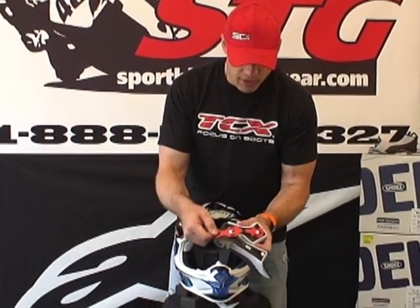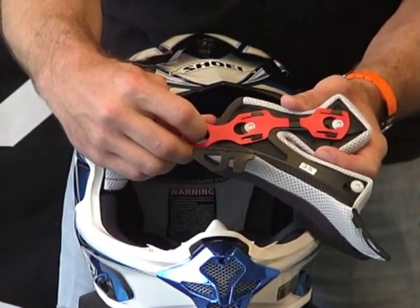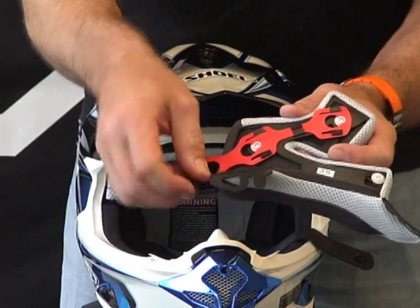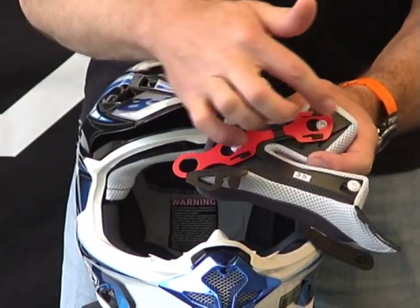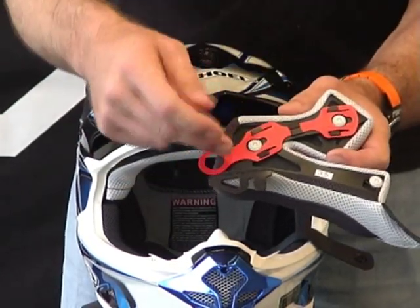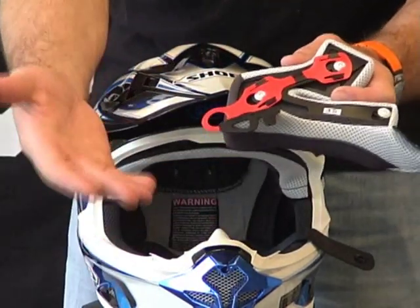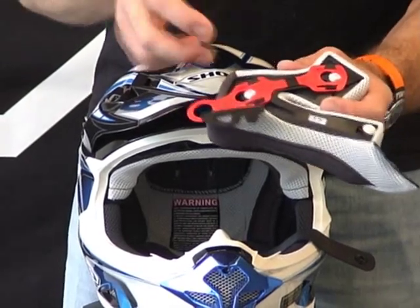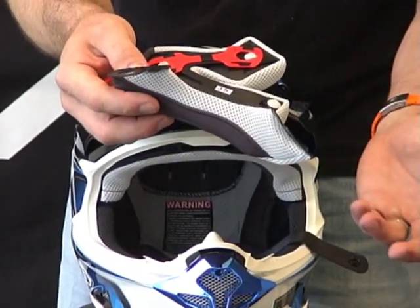This would be the unreleased position. To release these cheek pads, you simply pull forward. What it does is pull and force this red pull tab in between the helmet EPS and the cheek pad backing, pushing the clips right out. As you pull down, the cheek pad pulls right out of the helmet. I was able to get this thing off my head when the cheek pads were released with zero effort — hardly any contact at all.